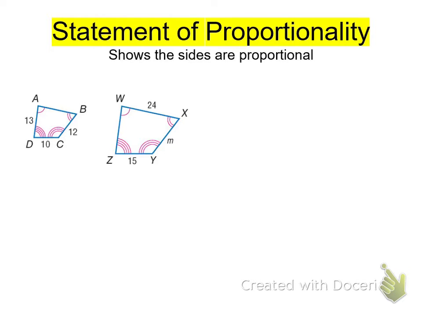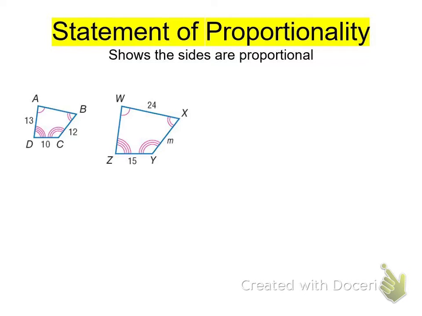We're not doing all of this all at once, just so you know. Statement of proportionality. Go ahead and highlight this. This concept is really, really not difficult, but students don't remember what it's asking for when it comes to a test. So what it's asking for is for you to show the sides are proportional. You're going to do that by writing a proportion.